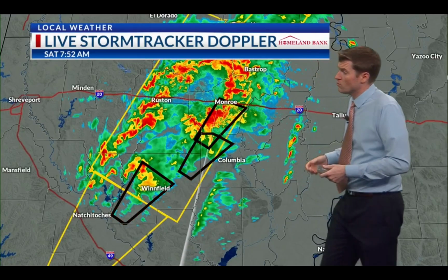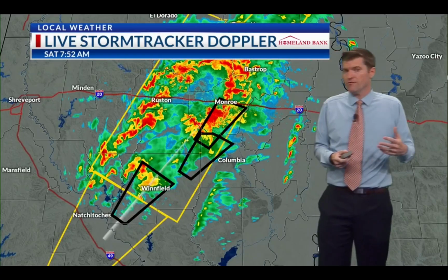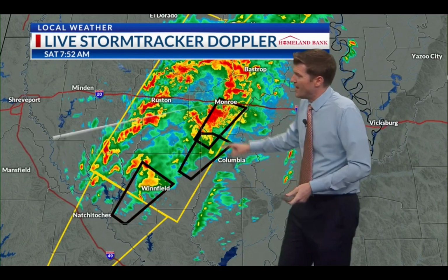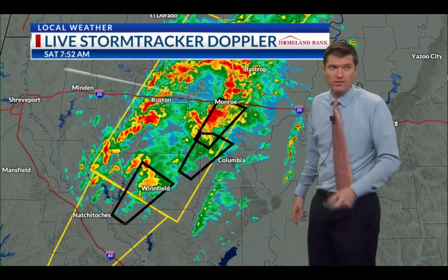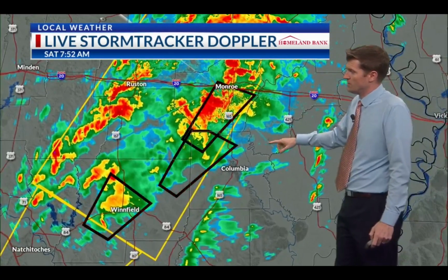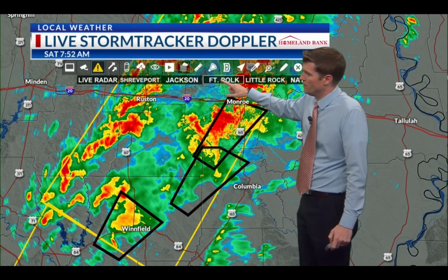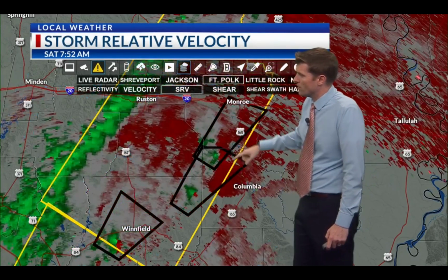I know a lot of folks, when we have warnings out and in effect for areas, people tend to get a little bit frantic on our live streams, asking us to stay on their storm. We've got 3 different storms and potentially more out to the west. Those ones near Ruston are a little bit more concerning too. I don't know if they're rotating yet, and to be honest, we're just kind of tackling things as they go. We got a mess on our hands right now with all the severe thunderstorm warnings and the tornado warnings as they've been issued. I'm going to switch over to the Fort Polk, Fort Johnson radar.